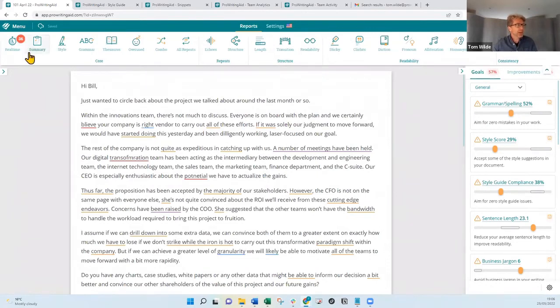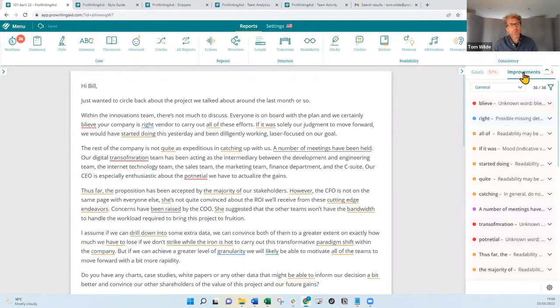So you can see that as I was talking, that little counter here has counted up to 36. That means it's found 36 possible improvements in this document. Each of those relates to one of the colored underlines. Those colors are color-coded. In fact, if I go over to this side panel or the sidebar and click on the Improvements tab, you can see I can filter on those. And I've got spelling, grammar, style, and passive voice filters. So if I want to just look at one particular area, I can do that there.